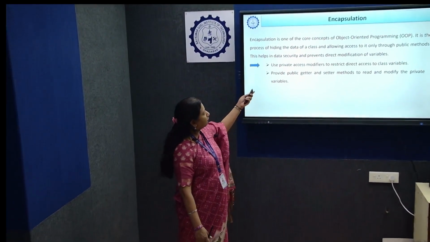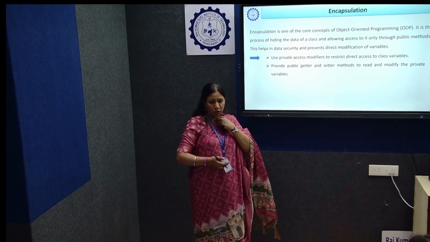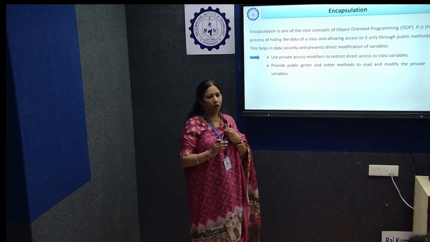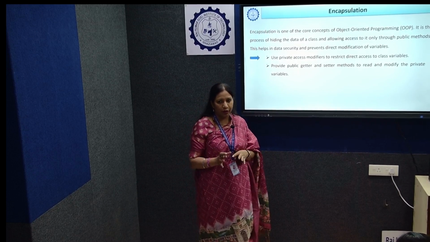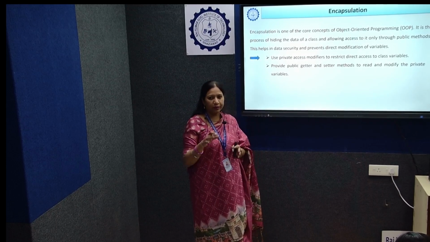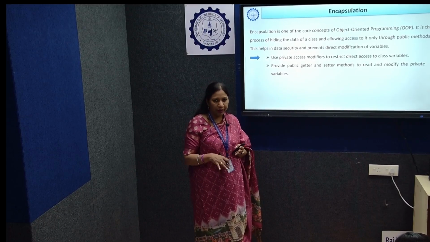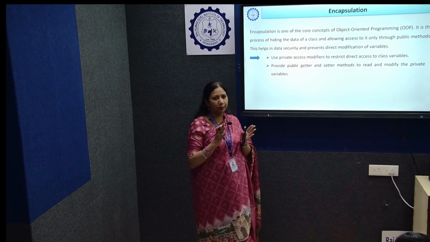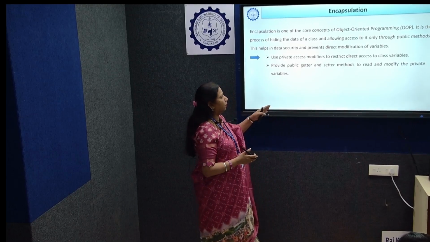So using private access modifiers we can restrict the data access to the variable, which means the scope is being restricted. Public scope is for the entire set of users, or the main method wherein you are calling. And if we assign private as a specifier, then the scope is limited to the function wherein you have declared that particular private variable.